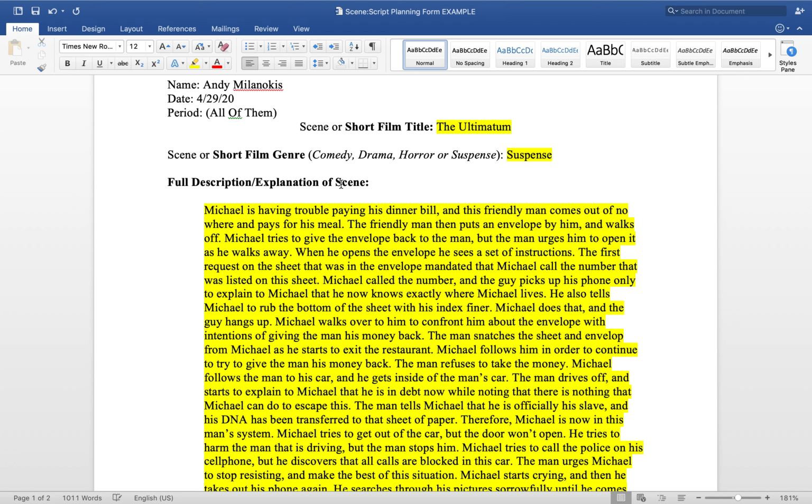A short film can have a few different scenes in it. So if it was hard for you to put everything in one, you can make as many scenes as you want. That is the adjustment that has been made, so if that helps you out, take advantage of it.